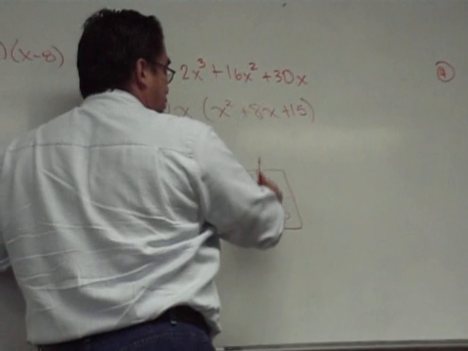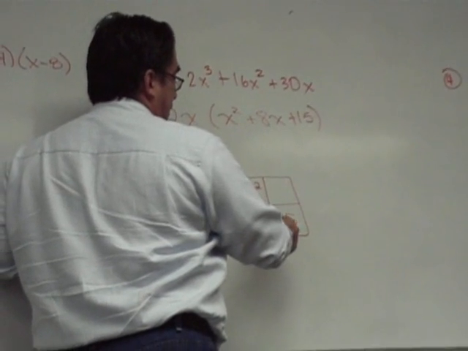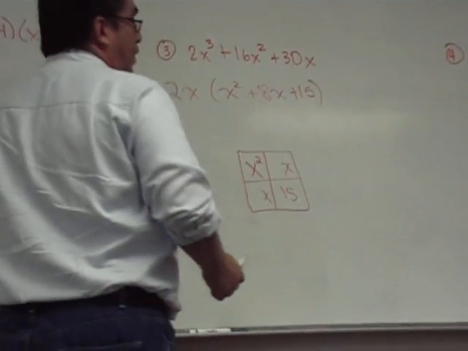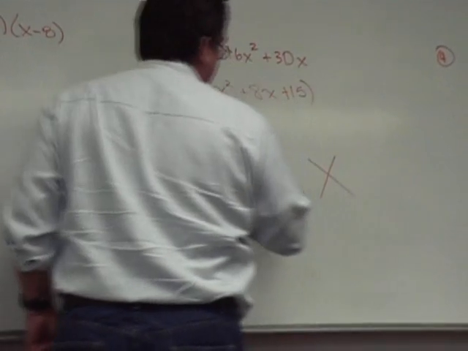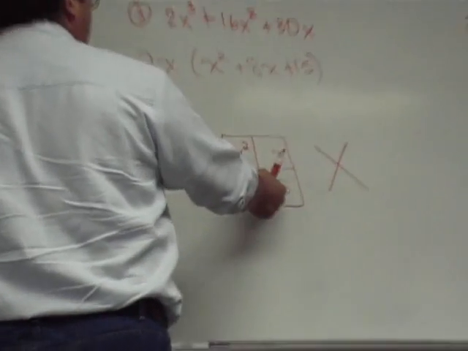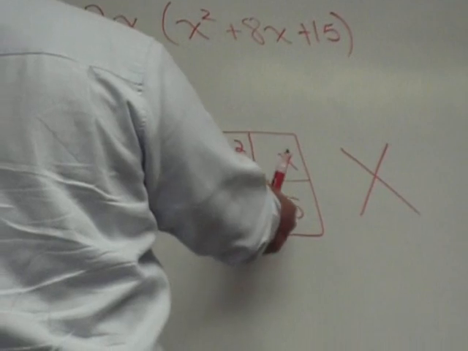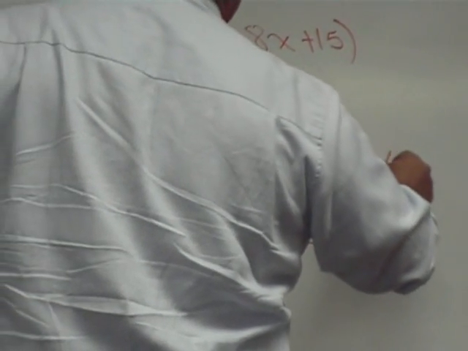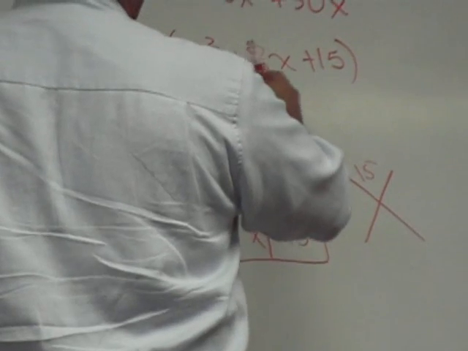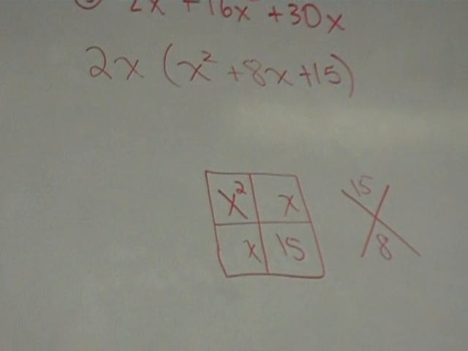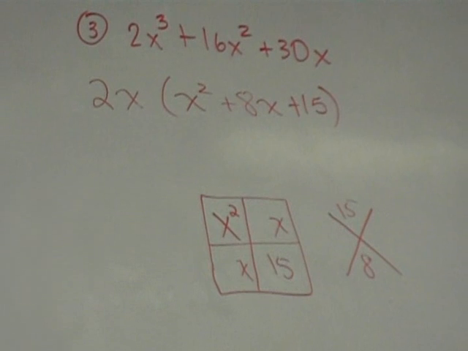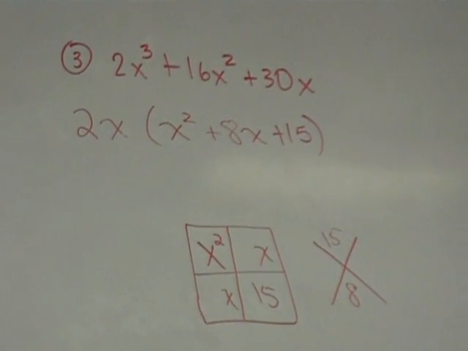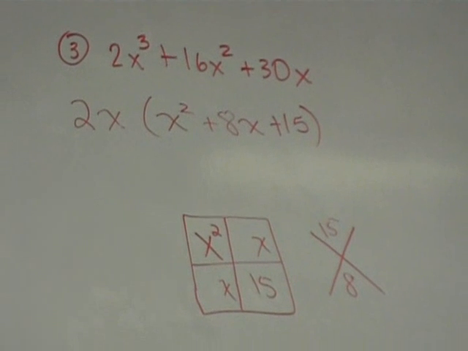I know that the 8X is going to have to be split up right here. I'm going to put some Xs here and some Xs right here. Now, how do we break out the 8X? Well, that's where the X game comes in. We need two numbers that multiply together. I look at the product of the two coefficients here. 1 times 15 is 15. And these two numbers have to add up to 8. So, you've got that X game to solve. I'll give you a few moments. Again, I think that that's the trickiest part of the process, being able to solve that X game.